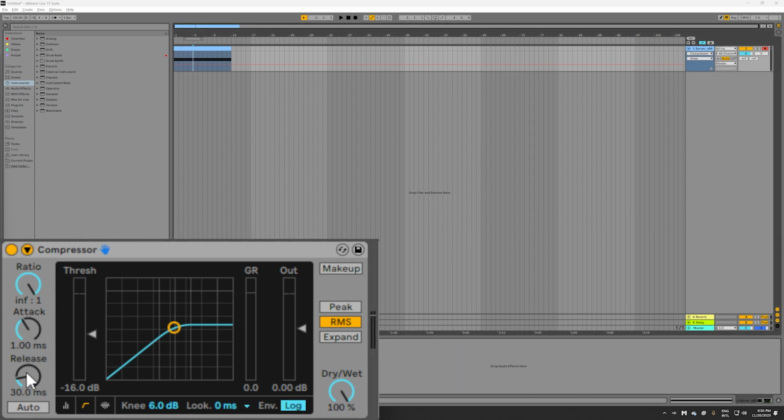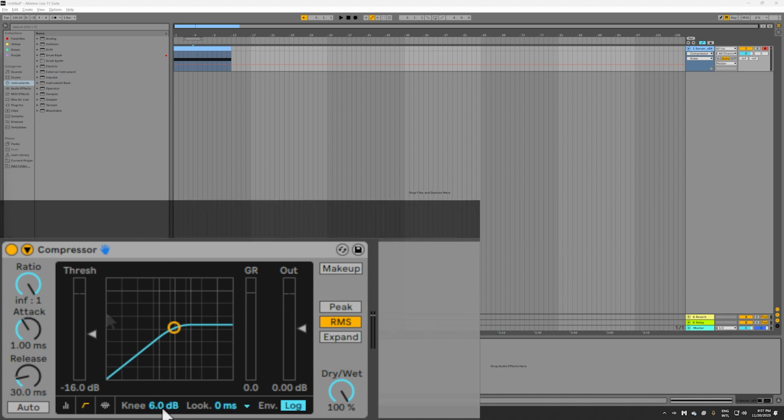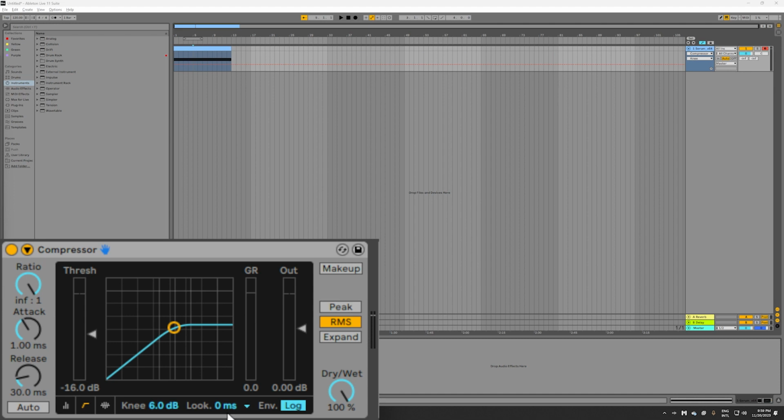The attack and release basically define the responsiveness of the compressor. The attack defines how fast the compressor should react after a sound has reached above the threshold. The release basically defines how long it should still compress the audio after it went below the threshold. Then there are some other things like the knee that defines how abrupt it should react to the volume change. Then there's the look ahead that allows the compressor to do more accurate compressions, but in return it delays the audio.